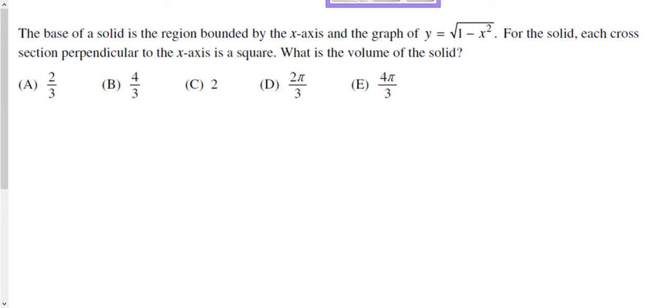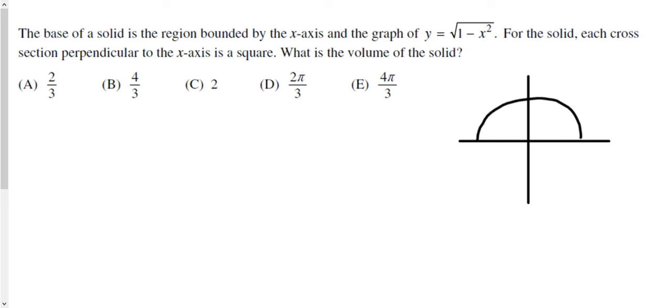All right, so this seems like a lot like what we just did. Again, I would sketch this. What does this look like? Well, the square root of 1 minus x squared, if I'm not mistaken, is just the top half of a circle that goes from negative 1 to 1. Because if we square both sides, we get y squared equals 1 minus x squared. Bring the x squared over, we get x squared plus y squared is 1. It's just a circle centered at the origin with a radius of 1. We've got just the positive square root part, so it's just the top part of it.